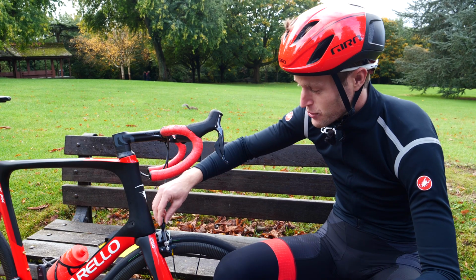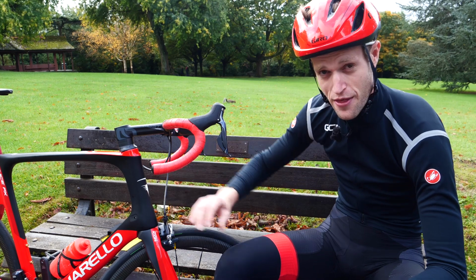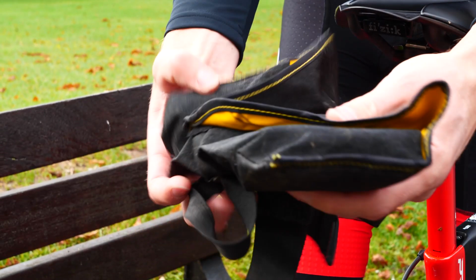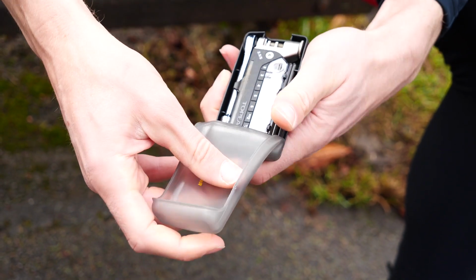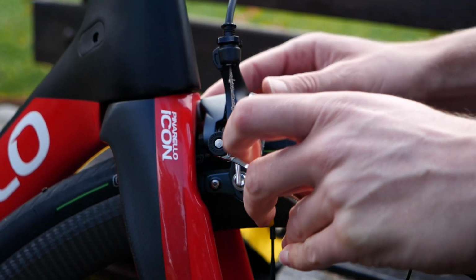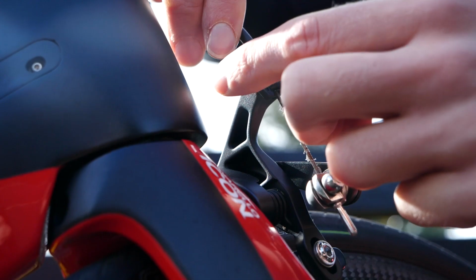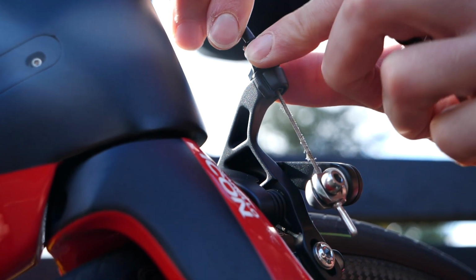Okay, so if you have moved the barrel adjuster to its maximum position, you can't adjust it any further, then you're going to need to adjust the brake cable itself. So this is why it's always a great idea to bring a multi-tool with you on a ride, something we always recommend here at GCN. So to start off with, you're going to need to loosen this clamping bolt that attaches the brake cable to the brakes. Now tighten the barrel adjuster back down until it is one full turn from being completely locked in.